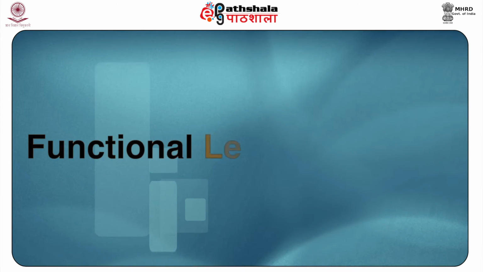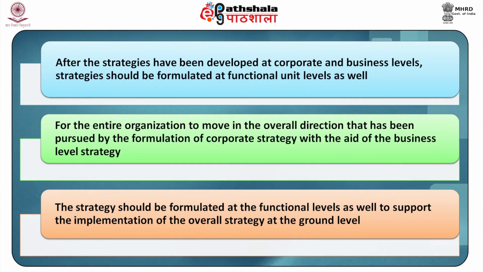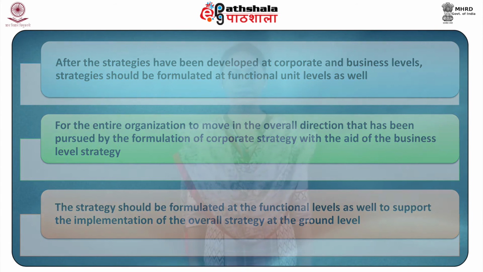Functional level strategy. After the strategies have been developed at the corporate and the business levels, strategies should be formulated at the functional levels as well. For the entire organization to move in the overall direction that has been pursued by the formulation of the corporate strategies with the aid of the business level strategy, the strategy should be formulated at the functional levels as well to support the implementation of the overall strategy at the ground level.